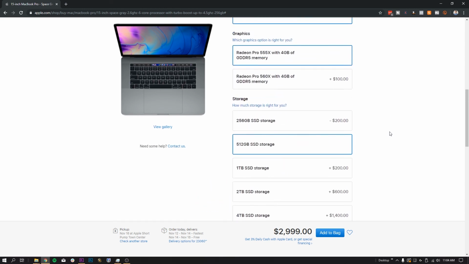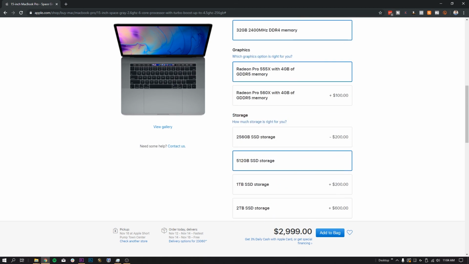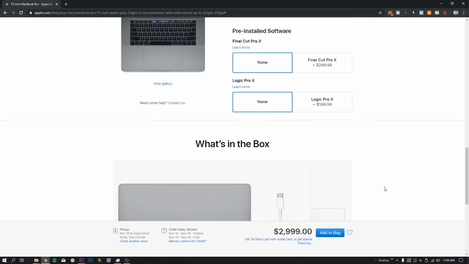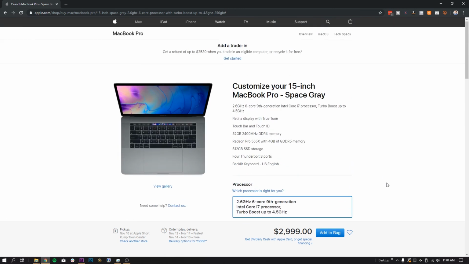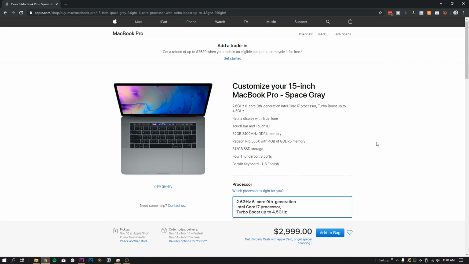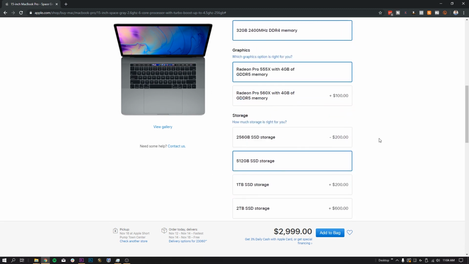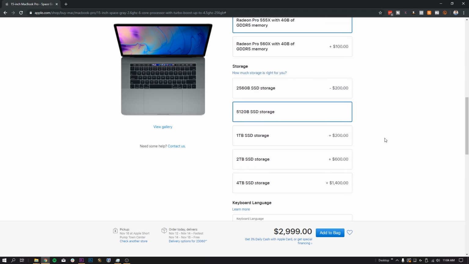But I think that this right here with the 32 gigs of RAM, this processor for $2,999 is going to be a really, really good spot for most people. So if you can get to that $3,000 point in your budget, whether that means you have to save up or do whatever, I think that this is going to be a really powerful, smooth machine you're not going to have to worry about, that's going to give you really great performance for years to come.